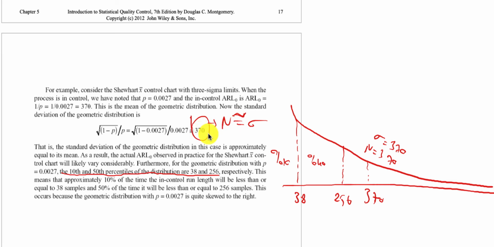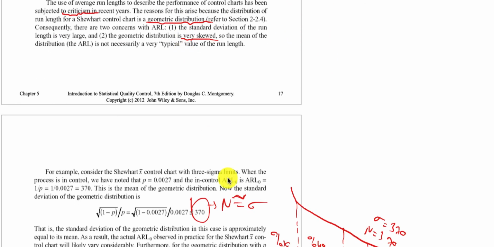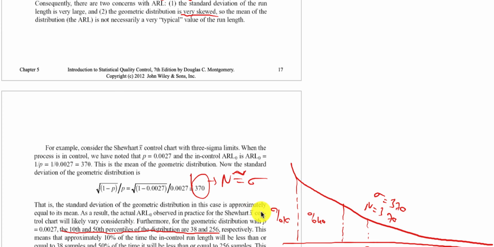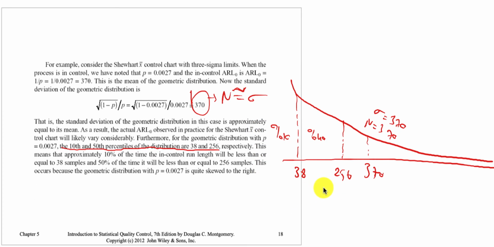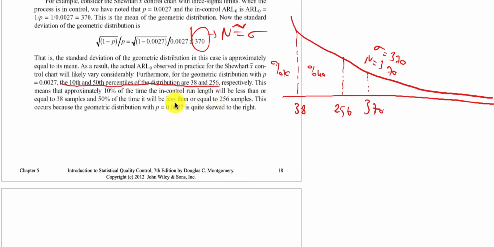So it is a very high value. There is huge variability in it. In expectation maybe it is 370, but the variability is also 370. So our values will vary. More likely we are going to observe average run length values here, and we are not going to observe these values because they will be in the lower probabilities.